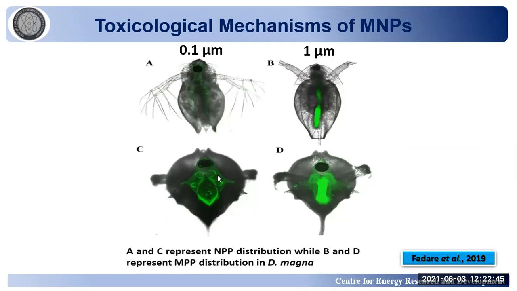This is not within the animal; it's within the feather that Daphnia magna uses to filter its food, which means it cannot absorb the 0.1 micron particles, and they are trapped within the carapace, sticking into the internal layer of the carapace. But in the case of 1 micron, we can see that it can easily eject and expel it from the body of the animal. This clearly shows a mechanism of physical toxicity: the nanoparticles, being small, are trapped on the surface of the carapace of the animal, thereby immobilizing the animal, and as a result, mortality occurs over time.